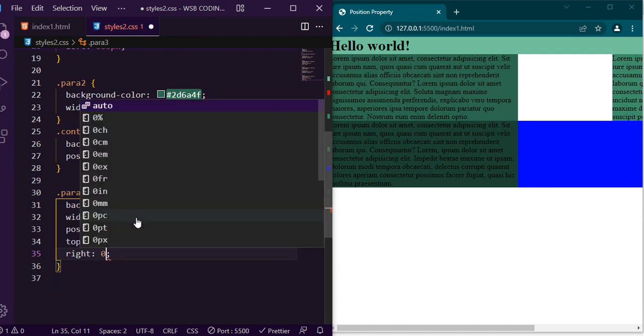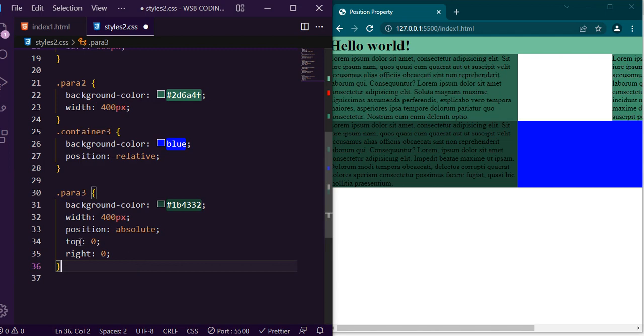So what will this do? Top 0 means the paragraph will move 0 pixels down, which means it will not move downwards. And right 0 means this paragraph will move 0 pixels from the right. So now let's see how it appears.